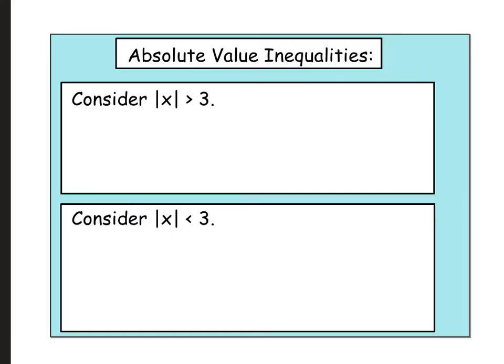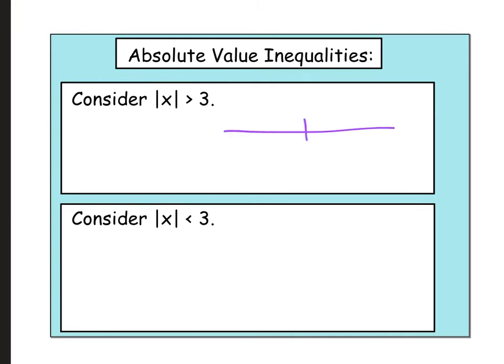Okay, the second part of our section, and the last part, is instead of absolute value equations with equal signs, we're going to have absolute value inequalities, greater thans and less thans. I have a little method I think works well with these. You may see something different in the book, and if you want to try that, that's fine as well. What I always think of is that absolute value is the distance away on a number line. So in this case, instead of the absolute value just equaling 3, let's say the absolute value of x, or the distance, needs to be greater than 3.